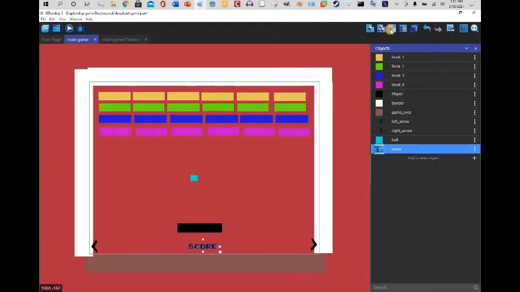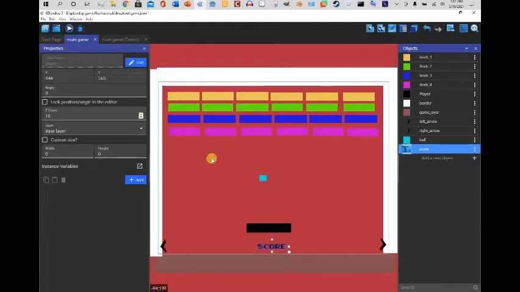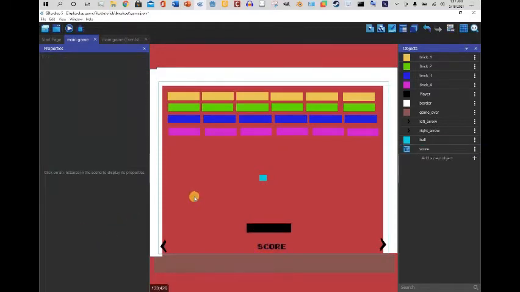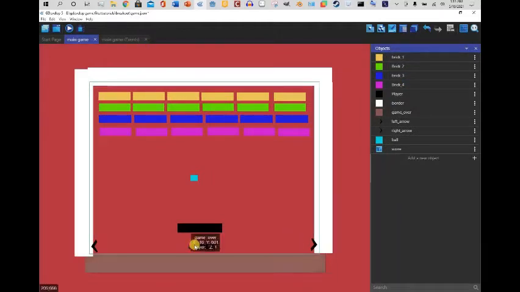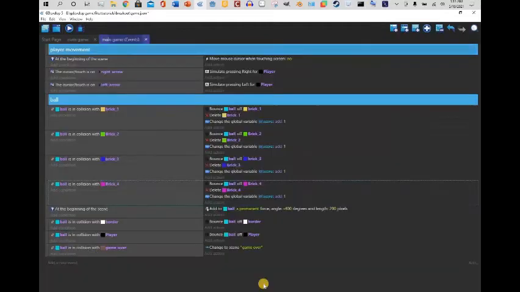But I'm also going to change the Z layer. The Z layer tells you which order it is. So right now it's at layer 16, which is the highest layer so far. So I'm going to put it to 0 so the ball doesn't go through it. Hit OK. Now get out of that, but the score doesn't do anything.